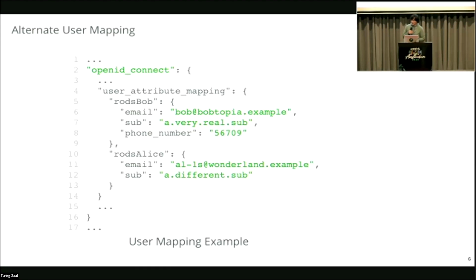Same for rods_alice, except this time they only have two attributes. I just did this to highlight you can have an arbitrary number of attributes per iRODS user. Reasoning for this, we'll go into a little bit following afterwards. Effectively, this is how you do the alternate mapping. You put the users on the left up there, as well as the desired attributes following after, inside the block.